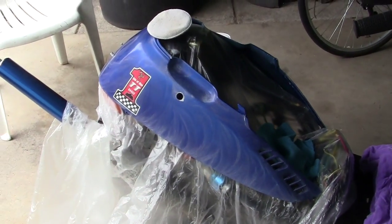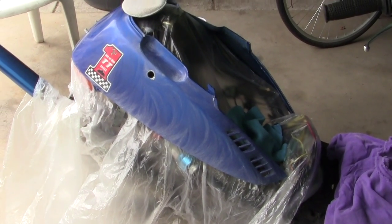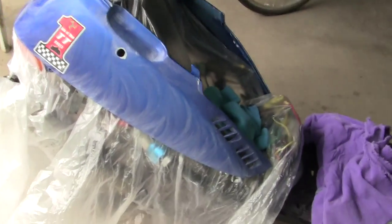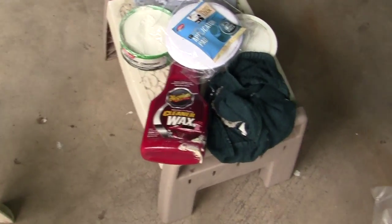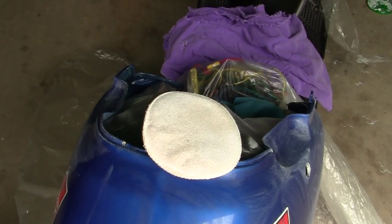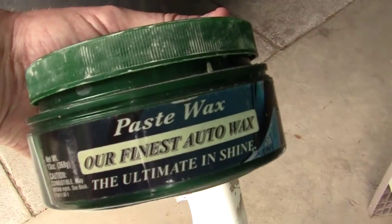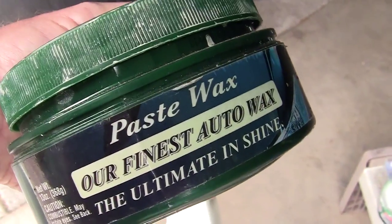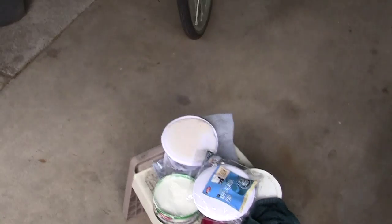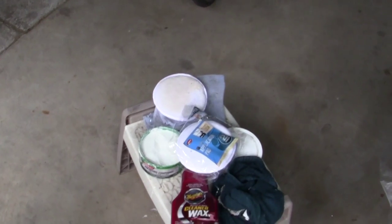I'm going to keep polishing the rear right now, then wipe it off with a wet towel and go to the cleaner wax — this Meguiar's — with another buff. Never use the same buff because you'll just use the same grit and it'll stay dull. For every form of polish you use, the finer you get, always remember: never use the previous polishing buffs, otherwise you're not shining the thing up.